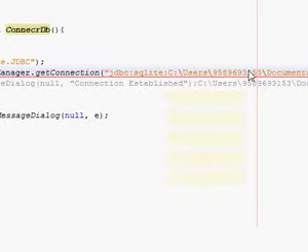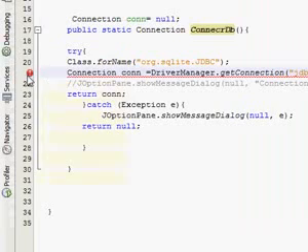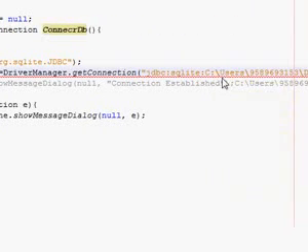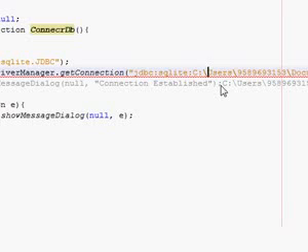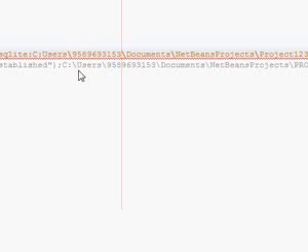When you copy the path and paste it here, it will show error because instead of this slash, you have to give this kind of a slash and double slash.